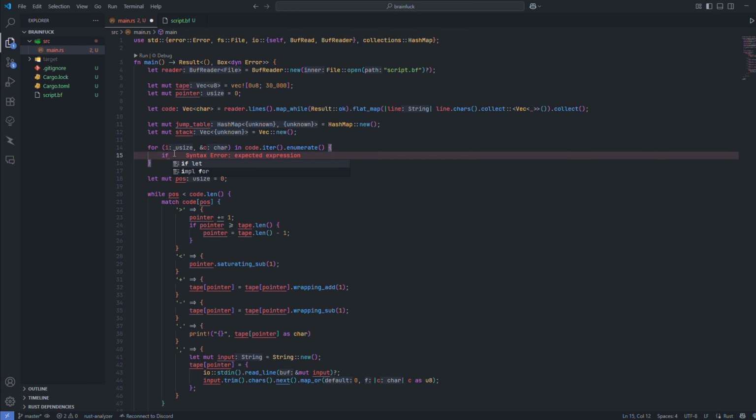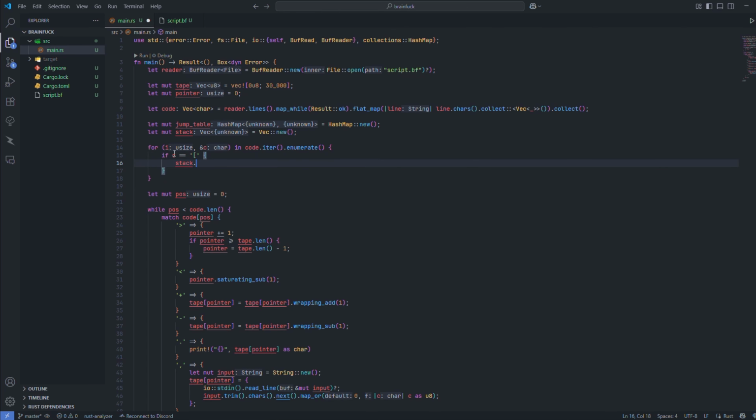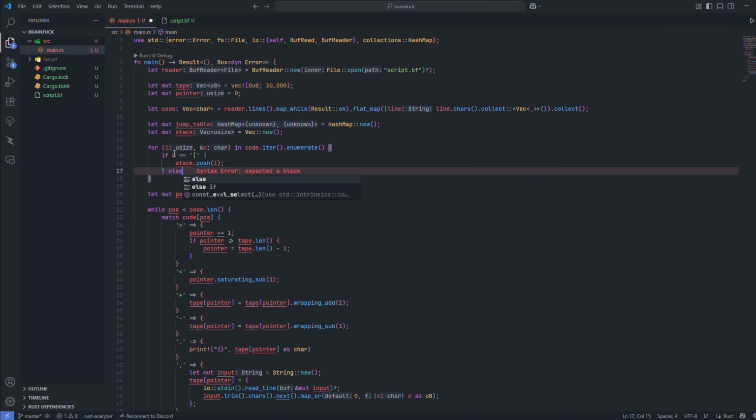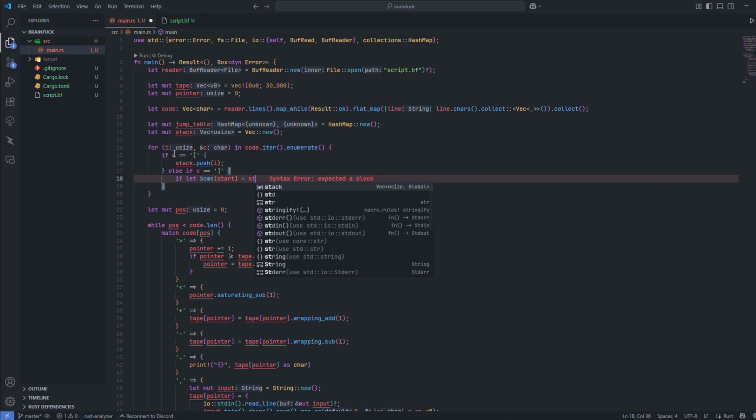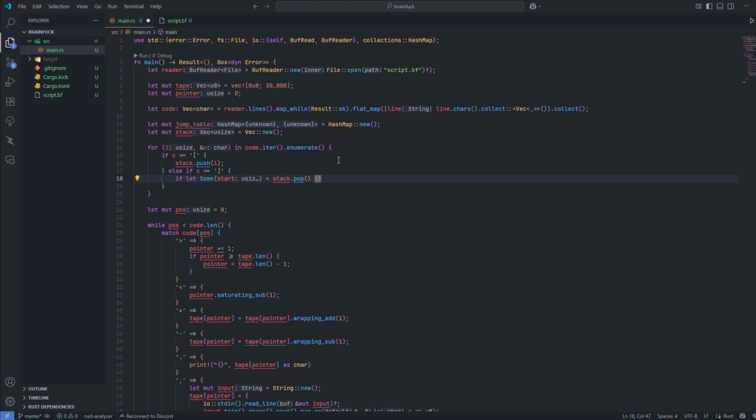So if c is equal to an opening bracket, then we will push the position of that bracket to the stack. Else if the character is equal to a closing bracket, then we will check if the start position of the corresponding opening bracket is in the stack.